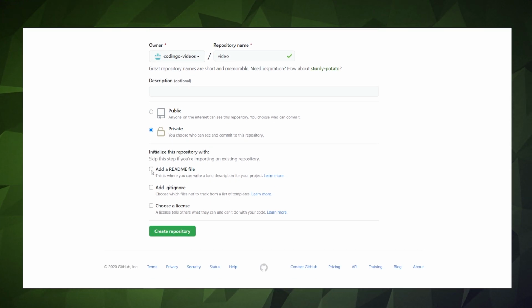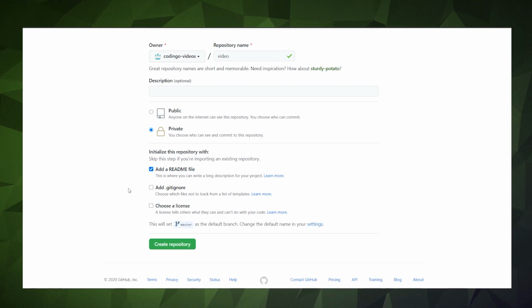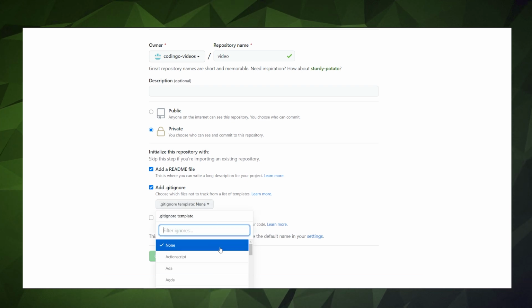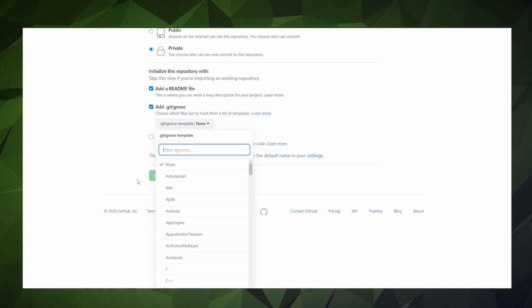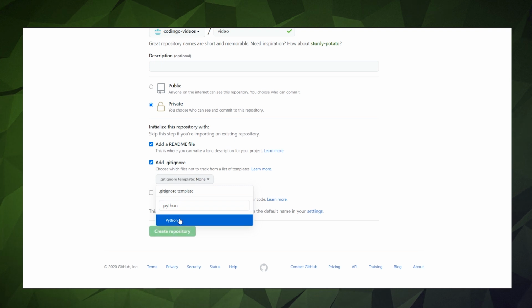A README is recommended. That's that file that you see when you first land on a repository we covered earlier. Likewise, I recommend a Git Ignore. Git Ignore says, essentially, these file types or these files, when I commit to my repository, don't push them up. So then for Git Ignore, you should choose the language that you're working in. So let's just say, look, this is a Python project.